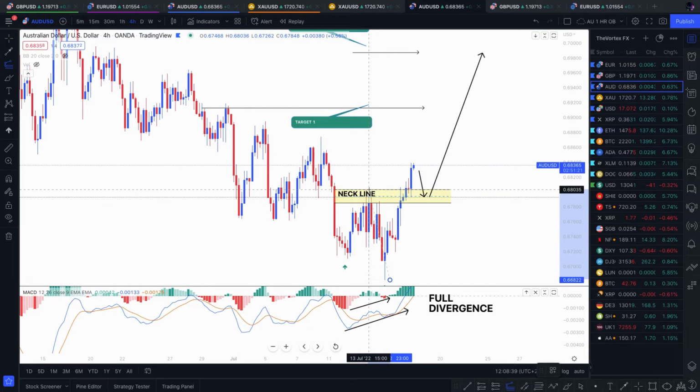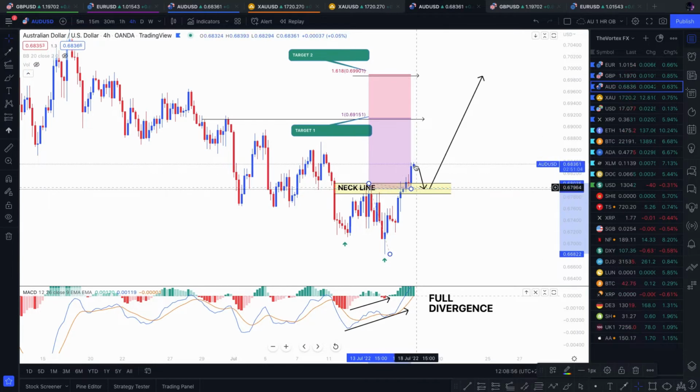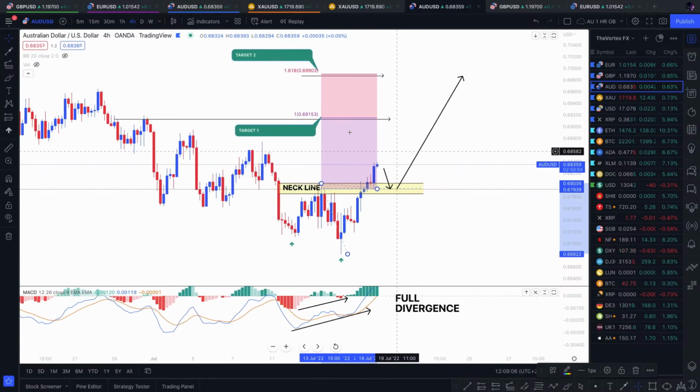Second click, I take the very highest point of the neckline where price was struggling to break through the resistance. And the third click, I take it to the point where it retraced the deepest inside the neckline. And so far it is here. If we see price retrace, I can bring this according to wherever I see it retrace. But just for an example, I'm using this candle right here. This is how I got my 2 targets.